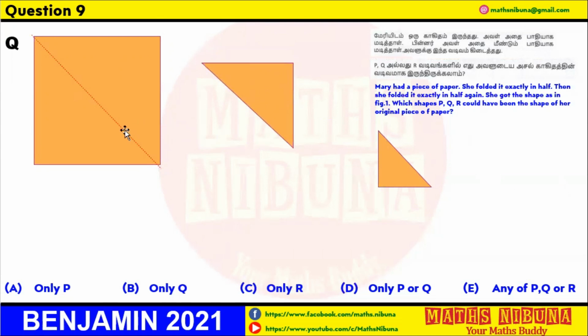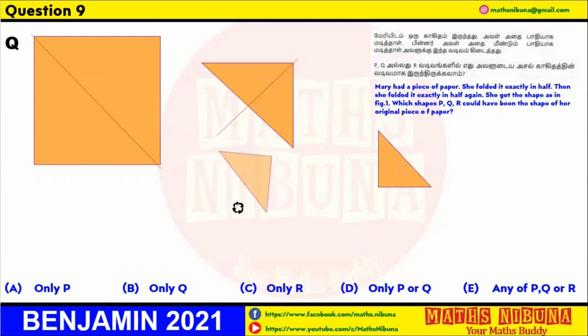And then let's say this shape she folds again from here, top to here. So when she folds from here to here, she will get this one, 90 degrees, this one 90 degrees, and this one. So she'll get exactly something like this.